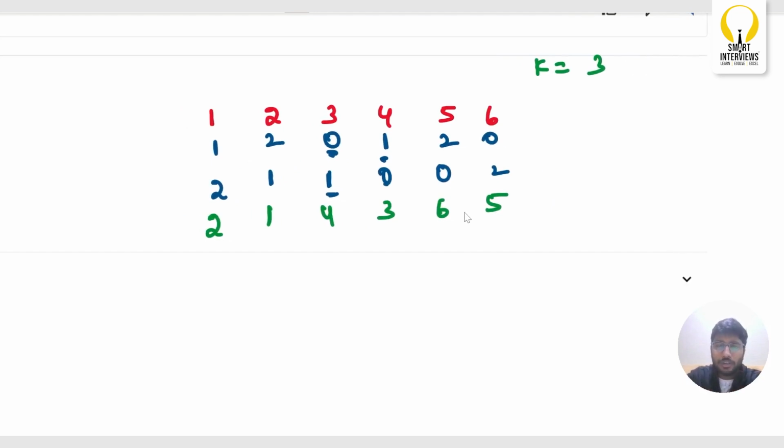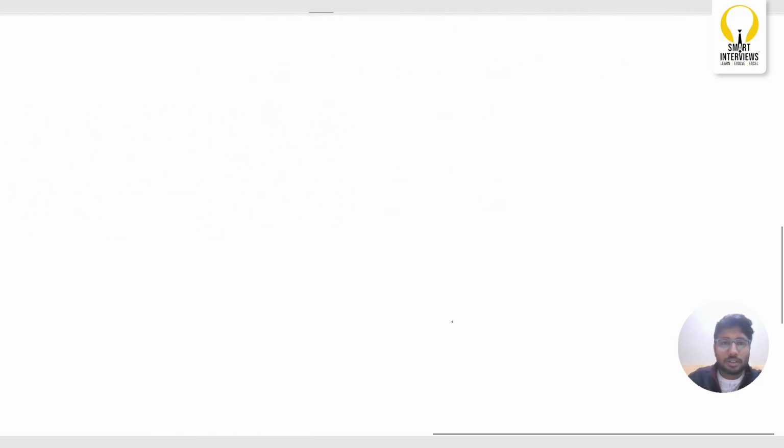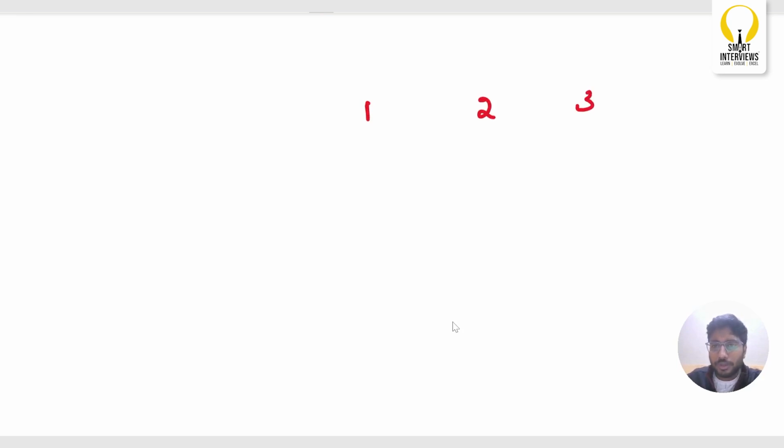I hope this is clear to everyone. So let us try to understand one case. If you have three numbers 1, 2 and 3, when we swap these two, we'll be getting 2, 1, and if you want to swap 3 with some other element, we don't have it. So what we'll be doing here is swapping 3 of them. So let us say I'm putting a 3 here, then 2 and then 1.